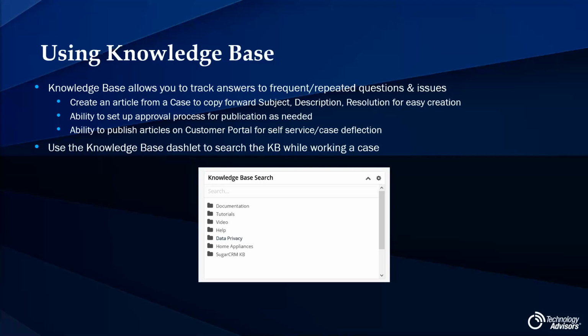Sugar has a variety of functions for helping you manage your knowledge base. So you can create articles for your knowledge base from a case. So if you've already put in a detail of the description of the problem and what the steps are to resolve, you don't have to retype it all to create it into a knowledge base article. If you want to do some sort of approval process where maybe agents can create articles but not publish them, it's got capabilities set up in there for that.